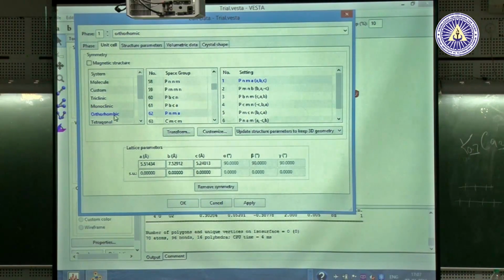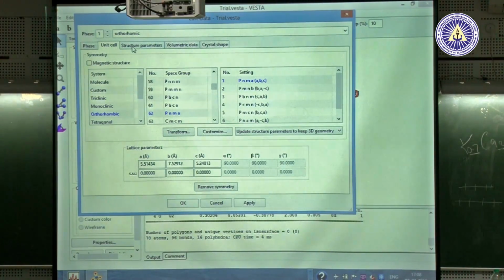Then select here orthorhombic as the requirement of my sample, space group Pnma, and it will automatically select. Lattice parameter, put a, b, c here, these lattice parameters are the refined values. But is 5.5143 so precise?